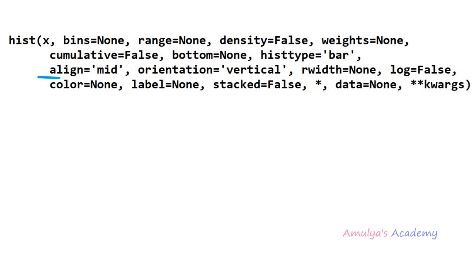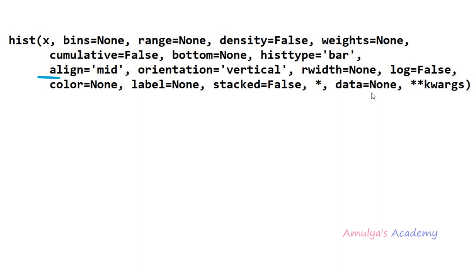So the next parameter is data. The default value is none. Next we have keyword argument. It is to change the properties of patch. You can change the patch properties using keyword arguments. For more information, you can see the documentation. And here you can see a star, right? So here star is used for keyword only argument. This feature allows us to define a function to accept selected arguments by its keyword only. So after this star, it needs to be used with its name. Okay, you need to mention data equal to none, like that. Okay, so this is about this function and its parameters.